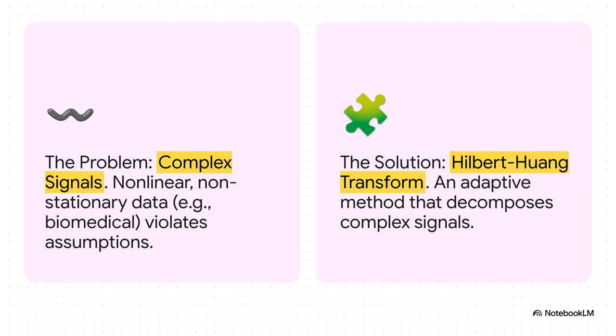And now for the final boss of messy data, those wild, unpredictable signals you find in fields like geophysics or in biomedical signals. For this, you need something that sounds like it's straight out of science fiction, the Hilbert-Huang transform, or HHT. This amazing method can take a signal that looks like a tangled mess and cleverly break it down into simpler, understandable pieces. It's a true frontier tool.